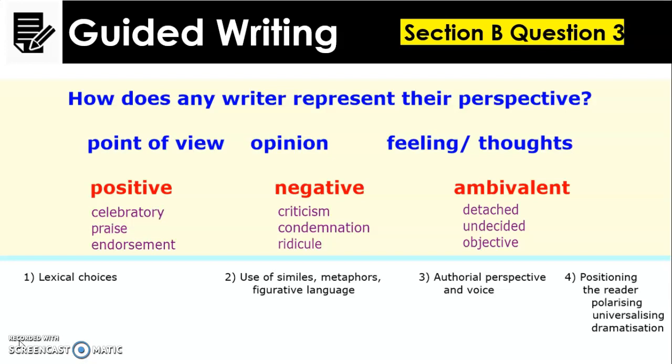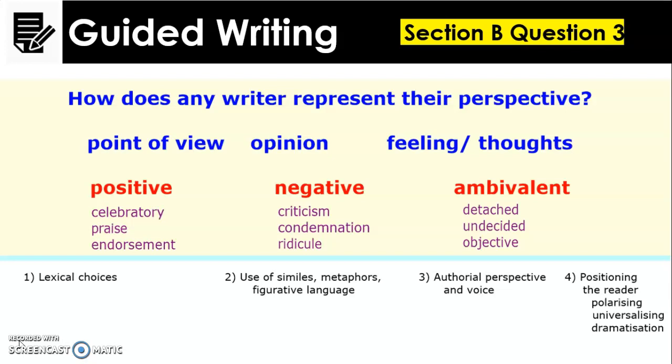Is this word or phrase actually something that offers an authorial perspective that the author has chosen to use to show what they feel? Or actually, is it a word or phrase that's showing somebody else's point of view? And that's really important. And that can be a really key indicator to the examiner of how well you've read and understood your text. If you pick out a word or phrase, but actually it's from another source, it's not the writer's opinion, that can go against you. So we'll remind ourselves of the importance of context in a minute.